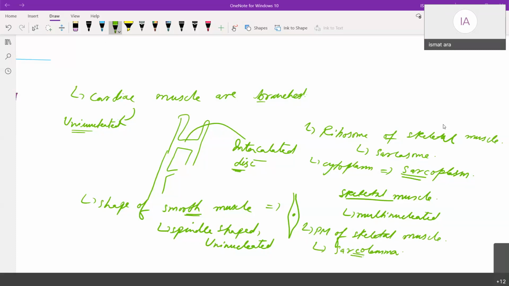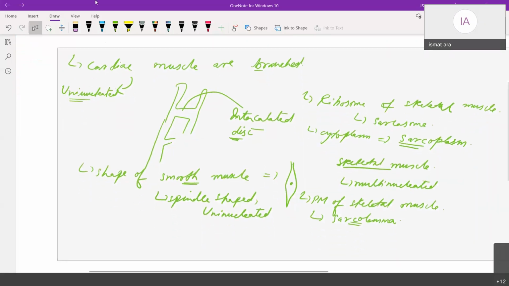Clear with this? So only the function of T tubule is left in muscle contraction, and how ATP plays an important role in the contraction of muscle. A diagram is given in NCERT. How the active site is occupied by that ATP, how ATP is playing the role in muscle contraction. That diagram should be clear. Muscle contraction is still left; that I will discuss in the next class. Clear with this, all of you? Yes, ma'am.